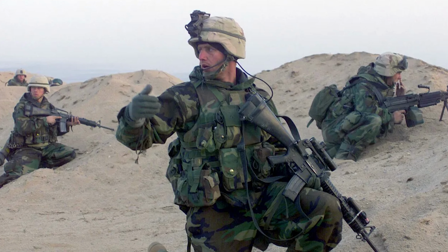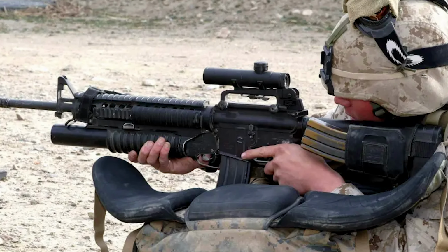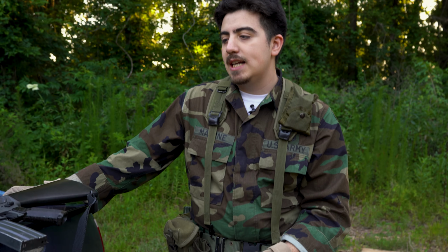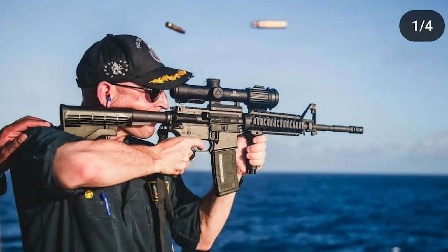So this scope, like I said, served a little bit in Vietnam, and you can even see pictures of it in the early GWOT, on top of M16A2s alongside the ACOG at the time. Pretty much your grandfather's ACOG, right? That came out at a time when optics were not being fielded by troops the way that they are now. It's kind of unheard of outside of a sniper role or a designated marksman role. It's just not something you were seeing a lot of. So you had guys in the jungle carrying these, decades prior to the introduction of the ACOG or the VCOG that the Marine Corps and others use today.